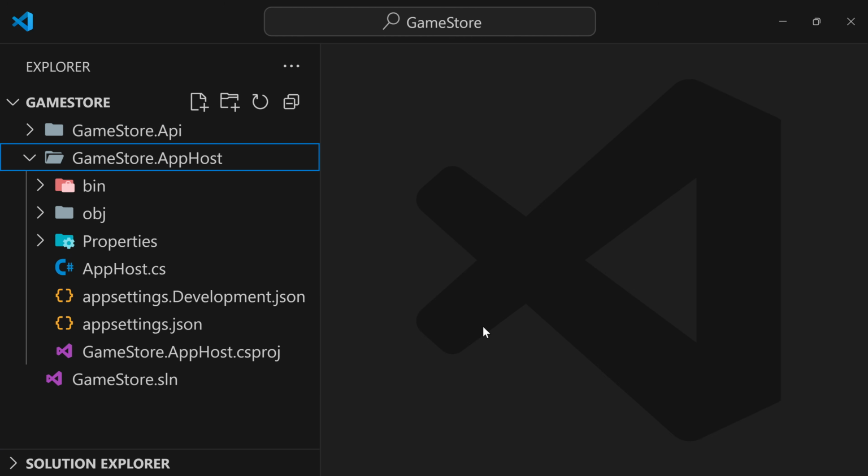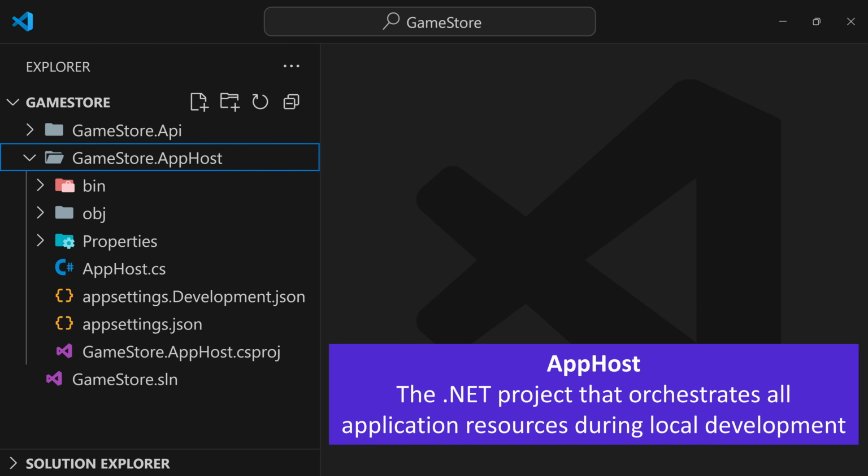Here is our AppHost project. Now, the main purpose of this AppHost project is to become the new host of your .NET application that is going to host not just your API project in this case, but also any external dependencies like the PostgreSQL database container that we're going to be using across this project. So in that sense, it is an orchestrator for the different components of your application.